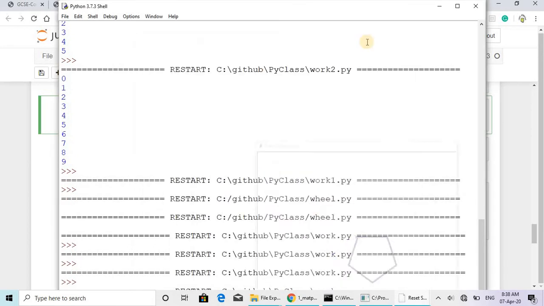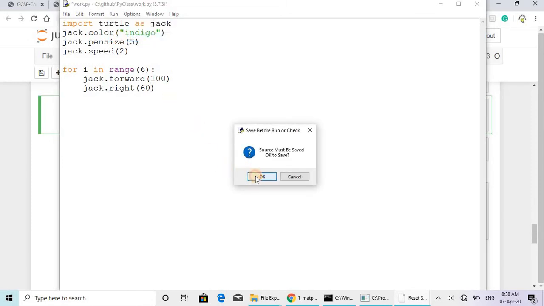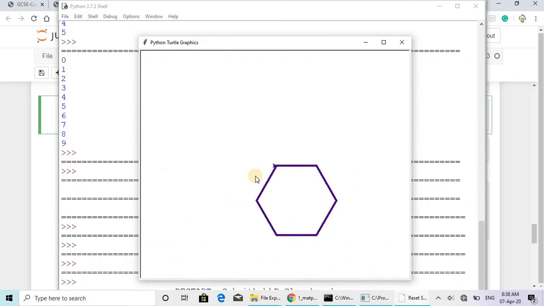Okay, like that. By repeating six times, we can change here to 6, and this angle 60, actually 60 degree for hexagon. Okay, by running it, we will get a hexagon. Okay, perfect.